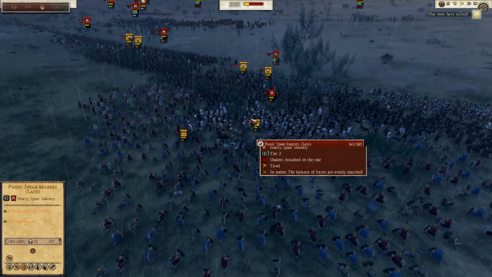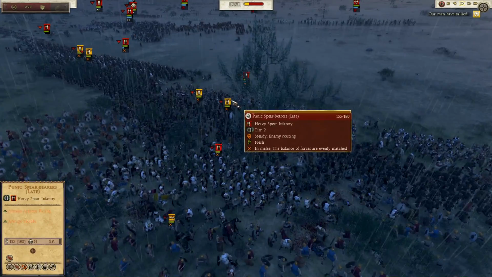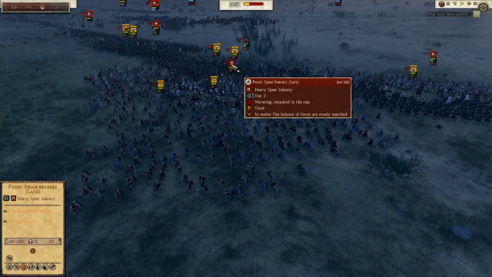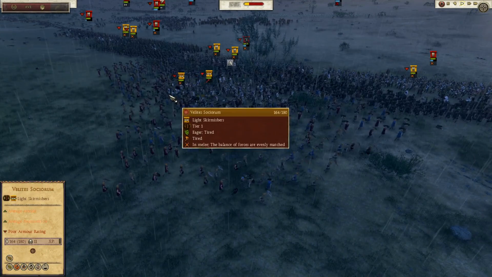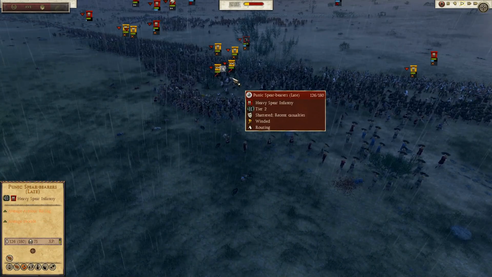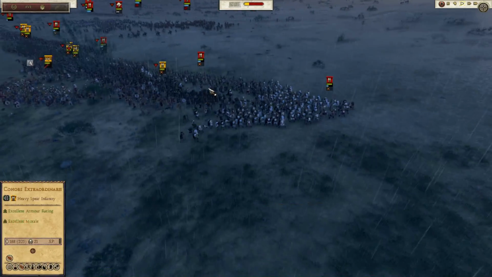So you can see Hasdrubal, he's brought these units across to try and push me in the back of the Triarii there, but I then engaged once he pushed in his Punic spear bearers. I then pulled in the ones we're talking about, the velites. They then came in to hit them in the back, recharge them, and then eventually they did break them down. So now we can push on this line.